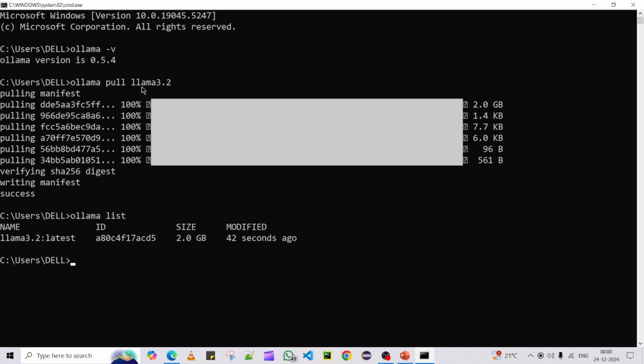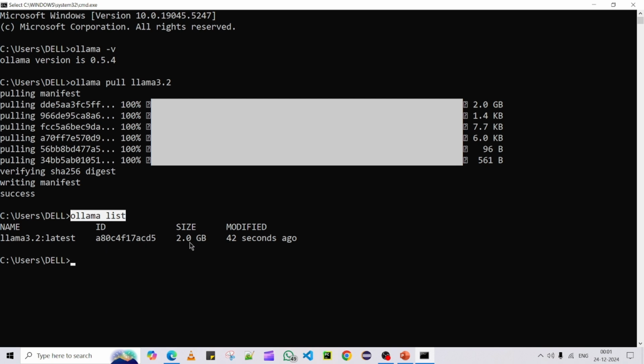We can see currently we have only one LLM model available, Llama 3.2, and we can see the size.